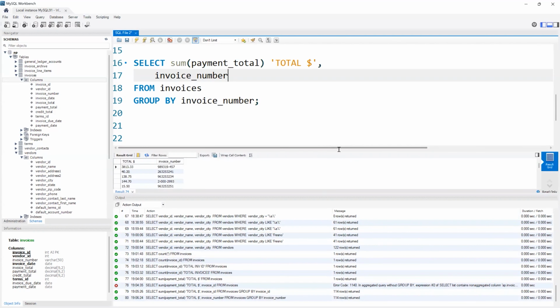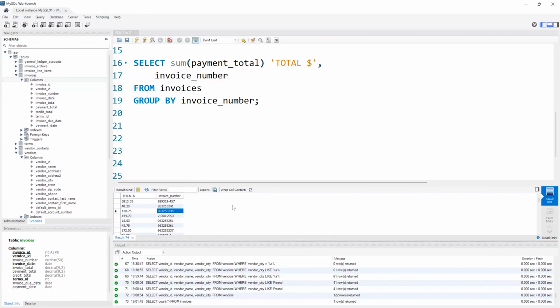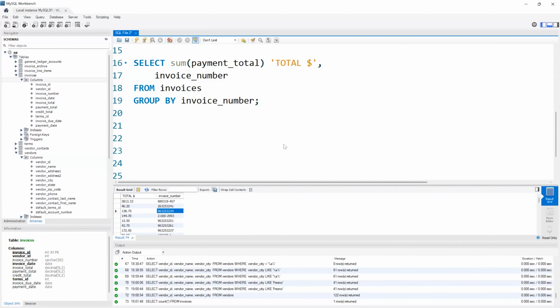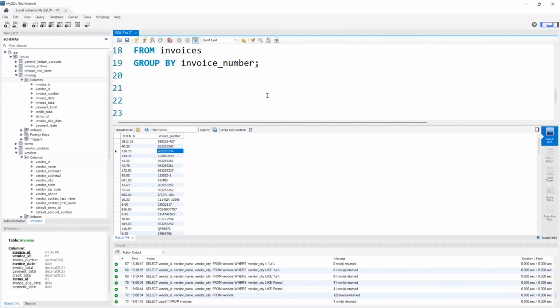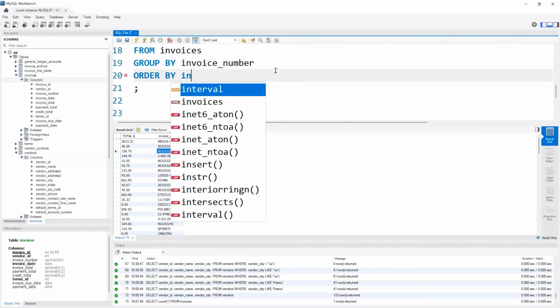Okay, so now I still get 114. Do I have any duplicates in here? I don't know. I can't tell. Let's see. Yeah, I can't tell. Let me sort. Okay, let's sort by. So we can see order by invoice number.